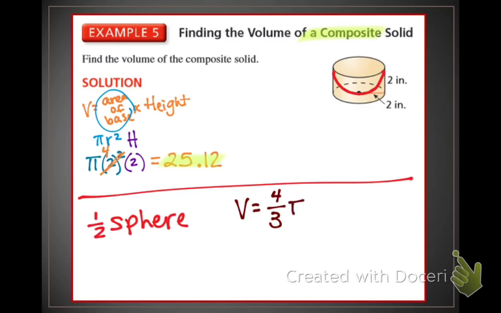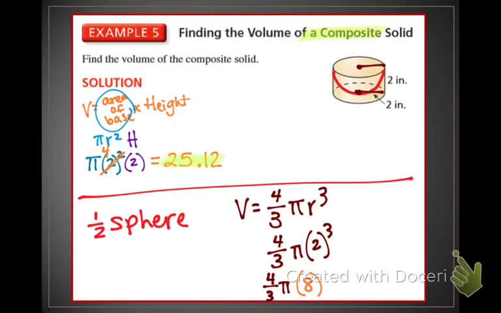So you're going to do 4/3 pi r cubed. The radius of the circle is from here to here. It will be the same on the top and the bottom. So the radius is 2. Pi times 2 cubed. So 2 cubed is 2 times 2 times 2, which is 8. So go ahead and type everything in again. 4 divided by 3 times 3.14 times 8, which would be 33 point, we can round now, 49.